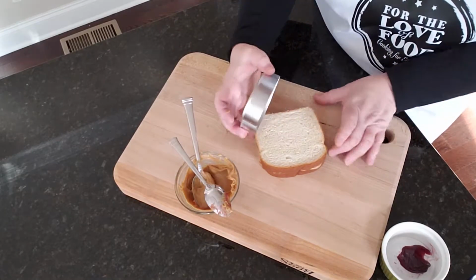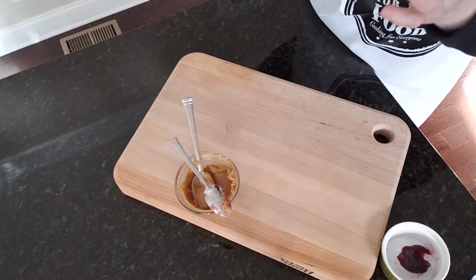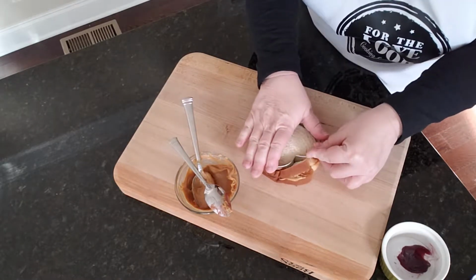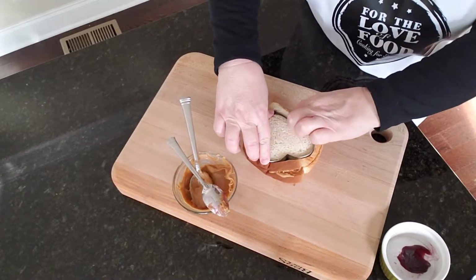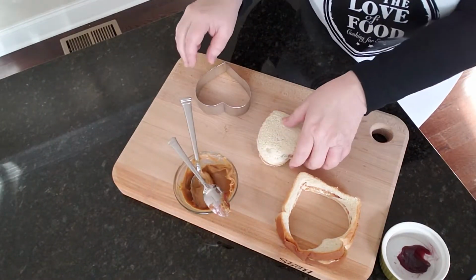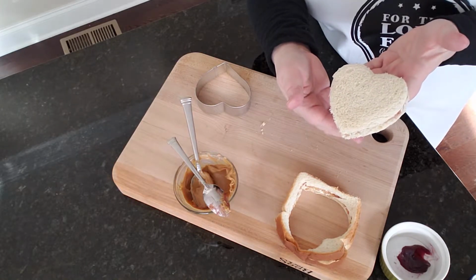We want to make sure that we have enough room on our bread so that we position our cookie cutter so that there is still room on either side. I want to show that to you. See how I have room? And then I'm going to go ahead and just lightly press down with my cookie cutter and move it just ever so slightly back and forth. And I'm going to pull off all the excess bread. And now I'm going to pop my sandwich out. And there we have the most beautiful little Valentine peanut butter and jelly sandwich.